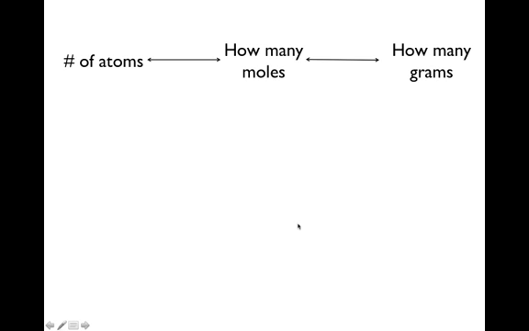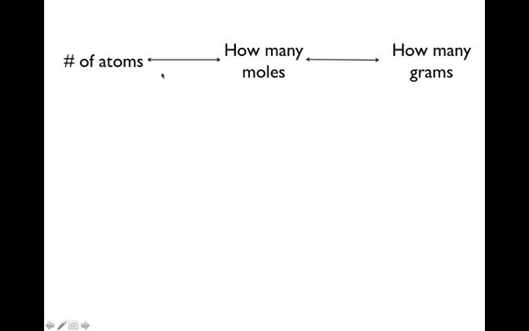Another thing that I want to emphasize, just in case you're a little bit lost, is how the things that we've been talking about are related to each other. What I mean by that is, if I tell you how many atoms I have of something, then you can use this information to figure out how many moles of that something you have. And if you know how many moles of that something you have, you can use the periodic table to figure out how many grams of that something you have. And I'll show you a couple of concrete examples now. But the idea is that this information can go in either direction.